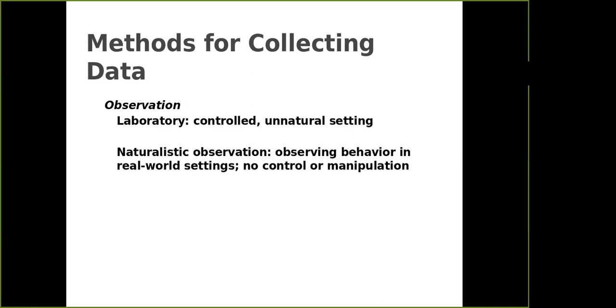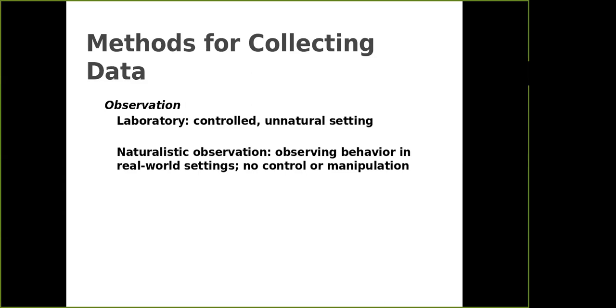A laboratory observation has the strength of you're in a controlled situation. Everyone is observed in the same surroundings. You can control the time of day, you can control the amount of light in the room so that every observation between your different participants is in a similar setting. The downside is it's sort of an unnatural setting, and people may behave differently than they would behave in the real world. And that's why we sometimes use naturalistic observations.